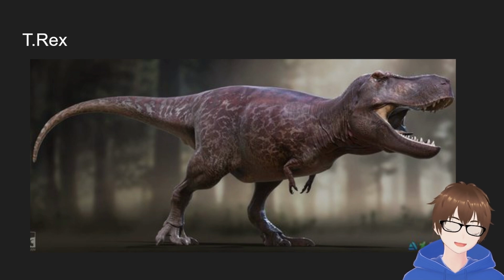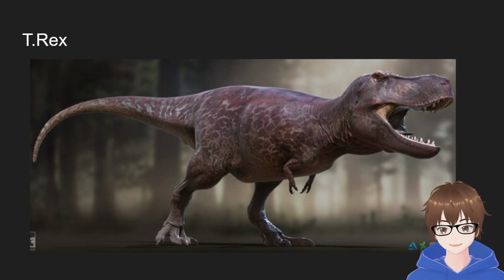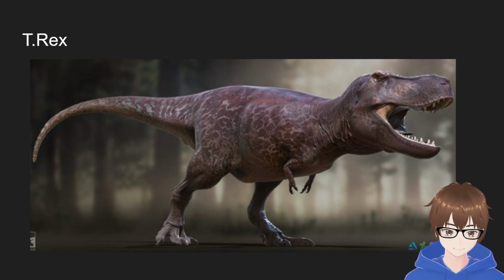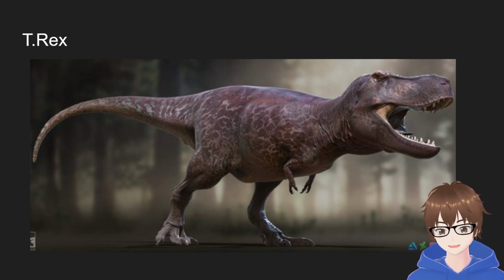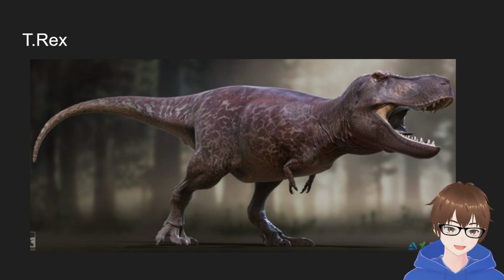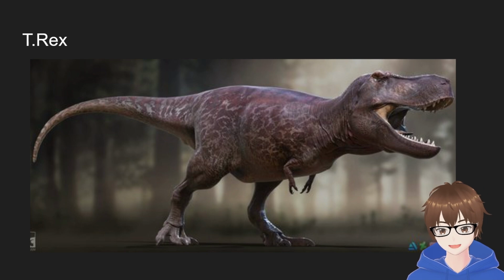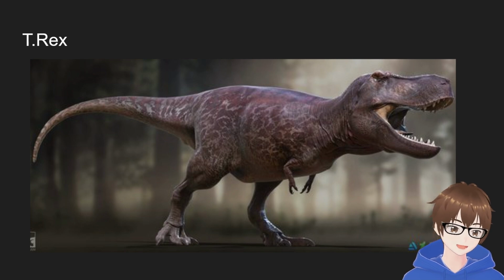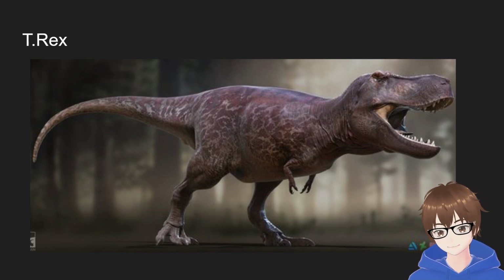So, one of the creatures that you would have seen during the Cretaceous, one of the most well known, would be the T Rex. So, I have a picture of a T Rex here, because you might think of the Jurassic Park T Rex. Jurassic Park is very, very well known. I love the movie. But their T Rex is a little thin. This is a chunkier version that someone has made that is a more realistic looking T Rex.